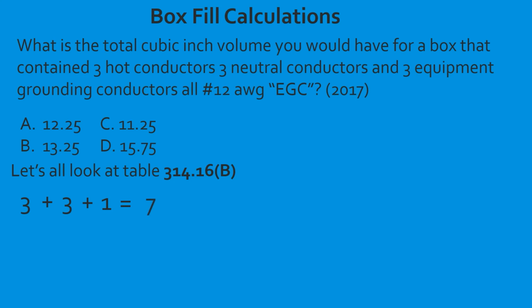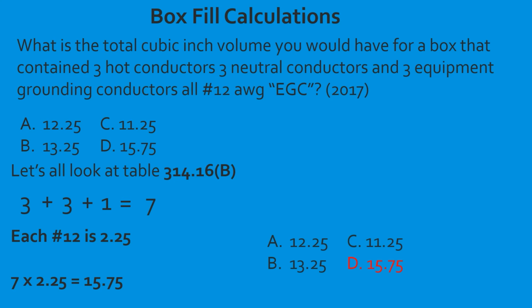So we have a total of 7 conductors. Now we know that each number 12 is 2.25 cubic inch volume allowance. So we take our 7 conductors, we multiply them by 2.25, and that's going to give us 15.75. So in this case, we're done, and we're going to select D.